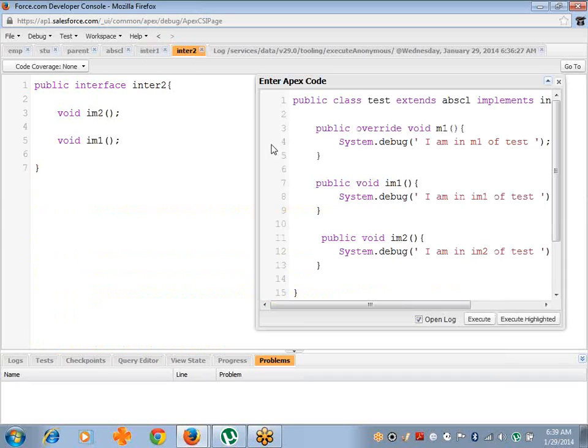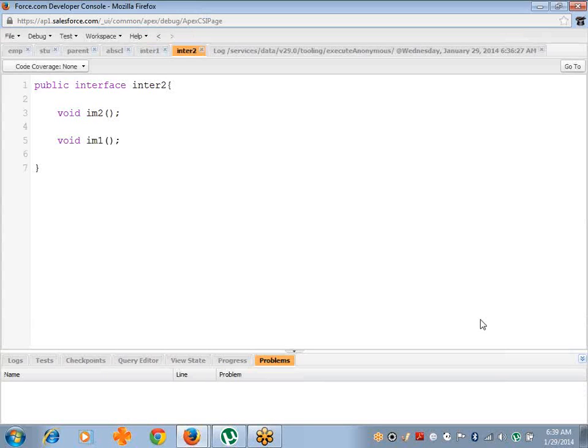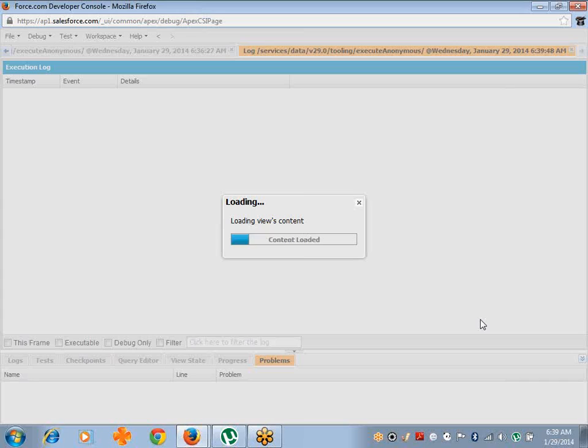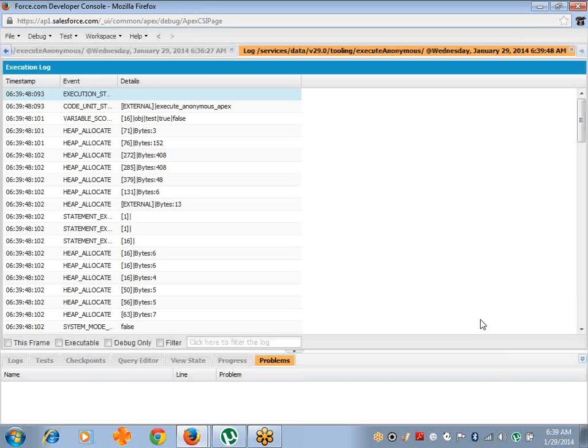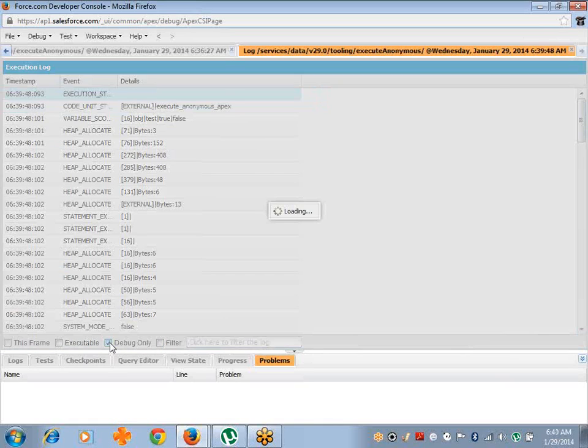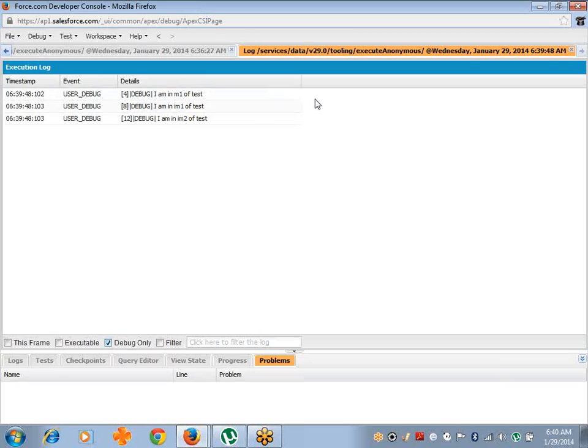Now come to our object. Implements Inter1, Inter2. Now click on execute. There is only one definition, the definition which you have defined in the child class. If there is more than one definition, then we'll have conflicts and an error will come.